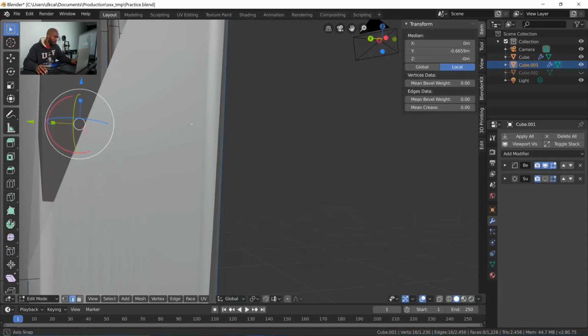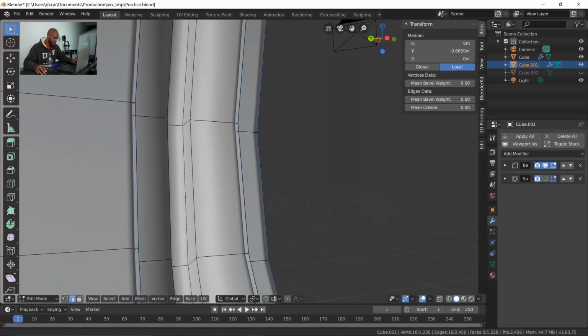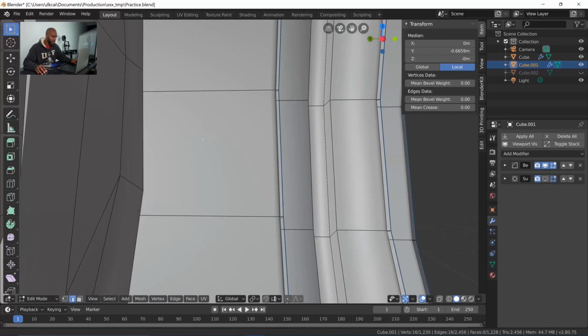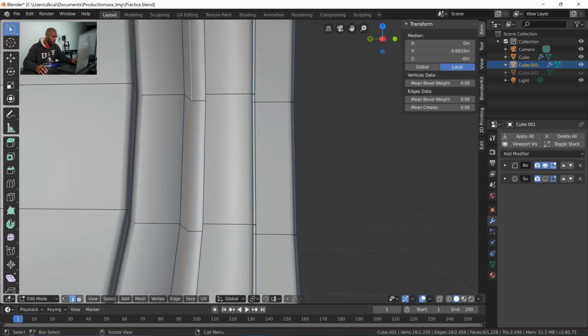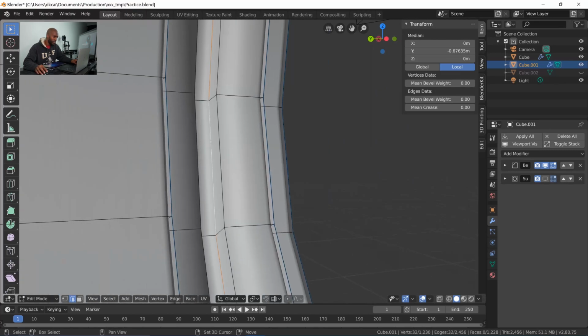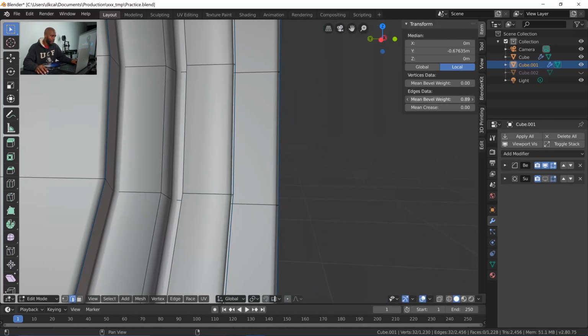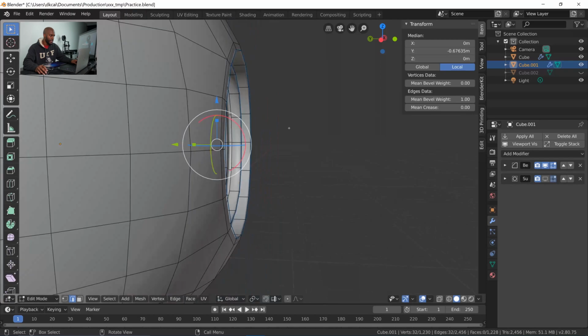Grab those loops. This multi-monitor thing, man, this thing's crazy. Then we're gonna do a mean bevel weight on that, just like that.